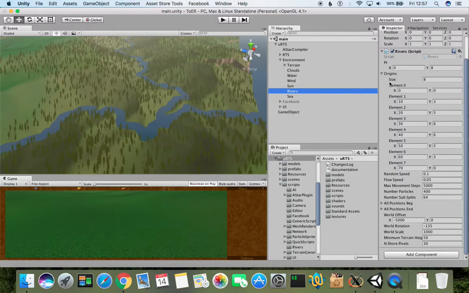So the key parameters here are, firstly, this origins, where the developer sets the final points of river merging, and as it uses diffusion limited aggregation, the fractals keep building up based on these points. So the river starts spreading from these points, and then spreads further out into the lands.